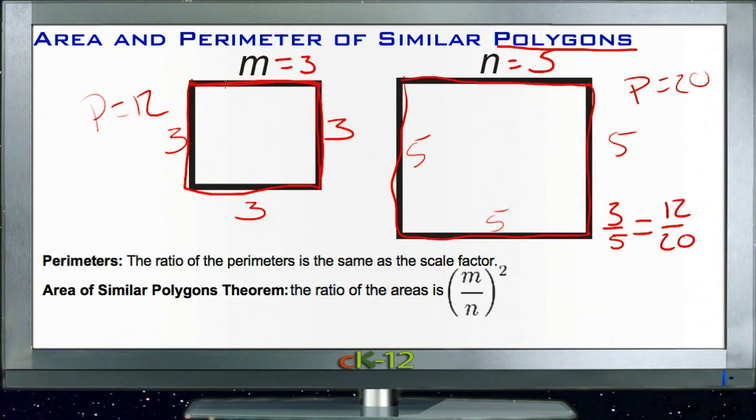However, when you're talking about the area of the figure, you're no longer talking about measuring distance. You're talking about measuring area. And area is a squared function. So instead of just adding things up, we're going to be multiplying three times three, and our units will be square units.